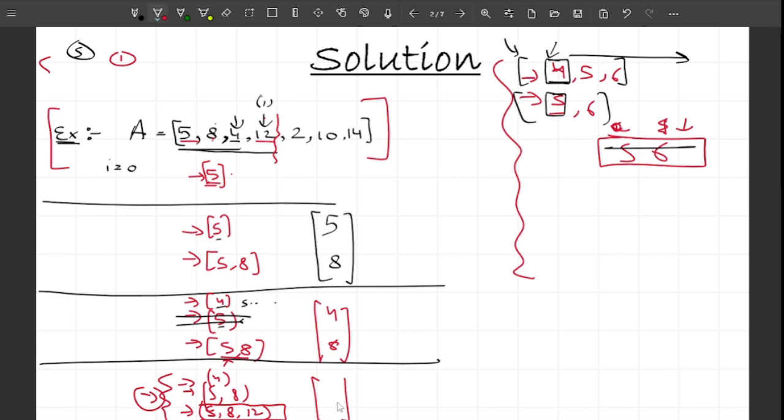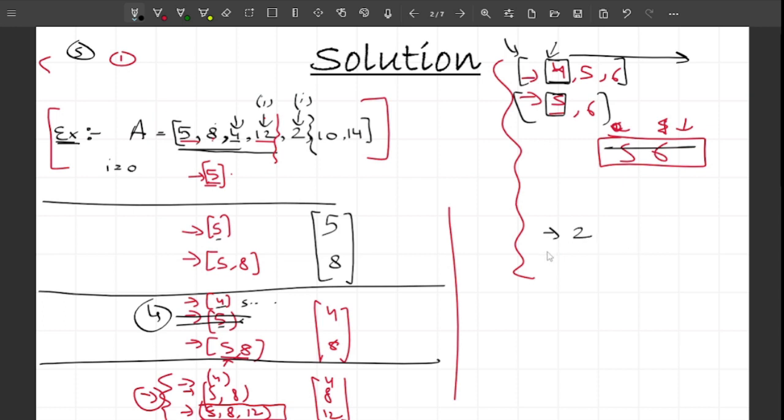And what are the end elements? Let me write the end elements as well. I have 4, then 8, then 12. This is till this particular point. After this I will come to this point, and again the same question, guys, what is the longest increasing subsequence till this point? So see, this 2 is something which is smaller than all the elements, right? So like we have done in this particular iteration, we can again start a new list.